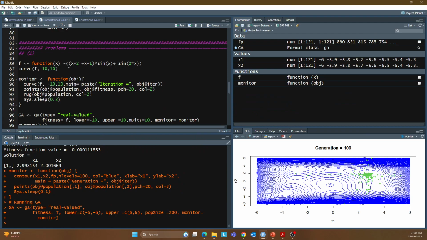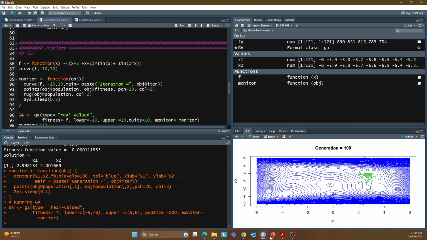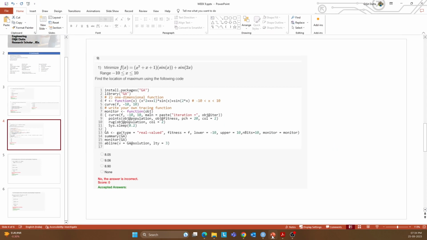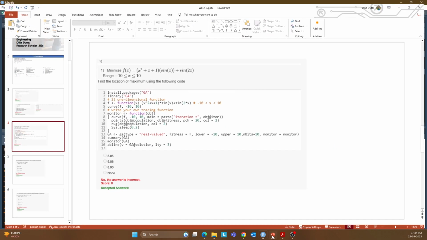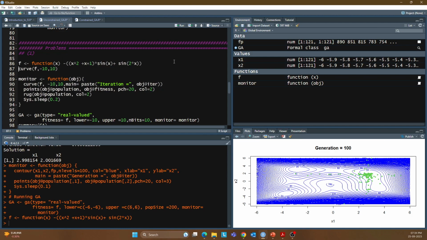We have to minimize, so we put a minus sign before (x square plus x plus 1) into sine x plus sine of 2 star x. We put this function and press enter.